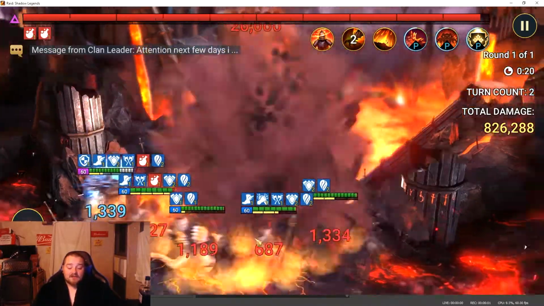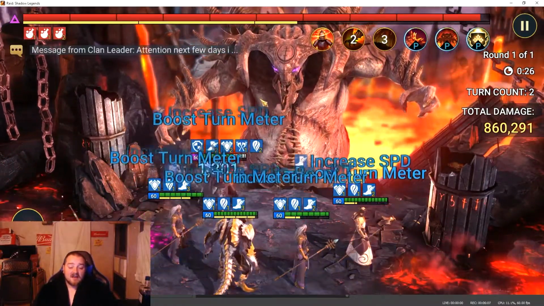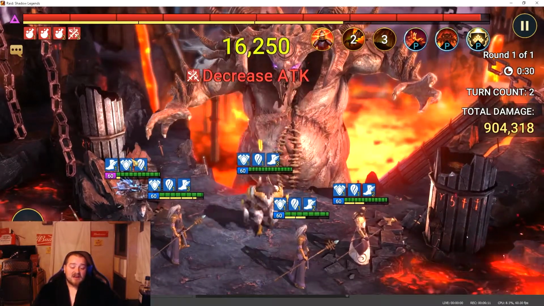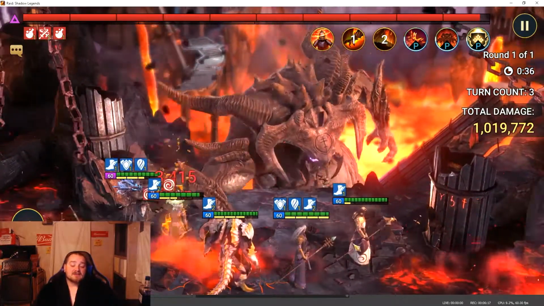So I have Jirog here. He's running decrease attack, so that's what I want him for. I want him to decrease the attack of the clan boss. This guy here, he's more of just a tank. I want him big hit, and I love that strength buff he places. Apothecary, he is my healer.